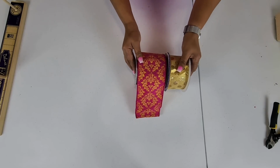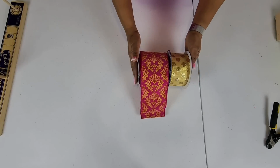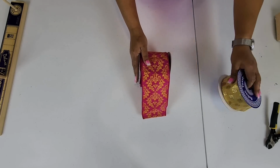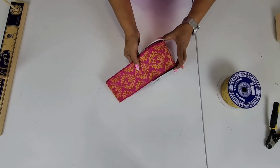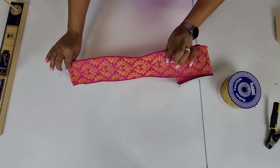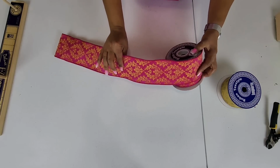Again, your bow, your ribbon really does matter, and finding the right colors to match and bounce off your design is really what captivates the whole design in itself. So let's go ahead and make our bow. What I'm going to do is create a bow that has 6-inch tails, and then this ribbon will have two 6-inch loops.